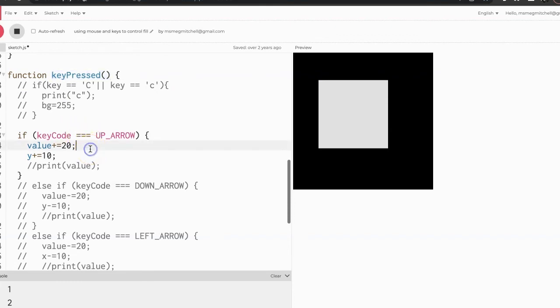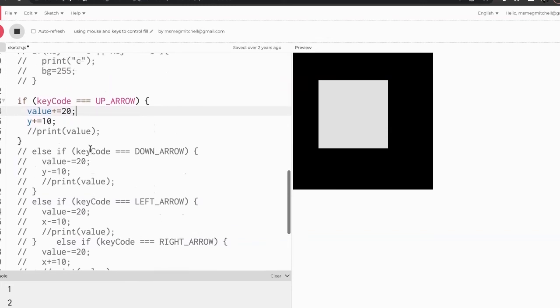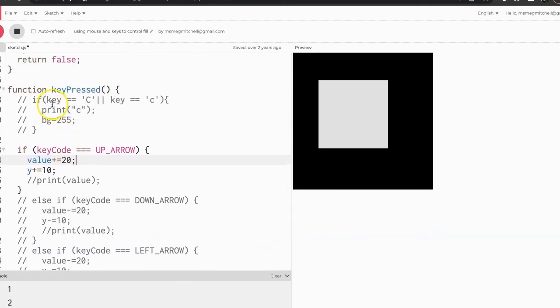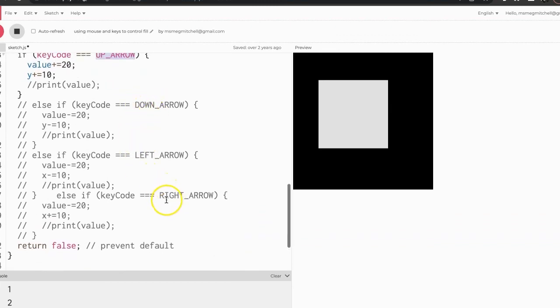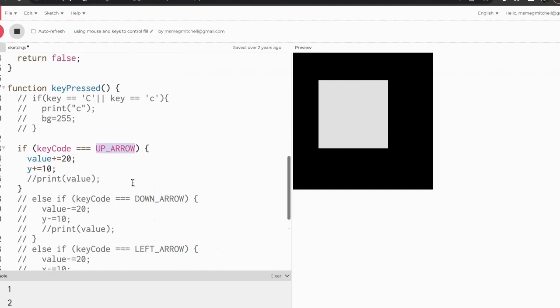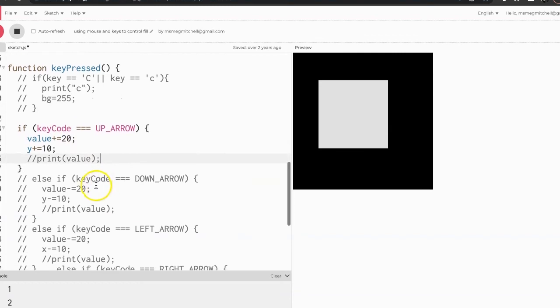Okay, so it looks like I've highlighted one key press for us to start with. Within the context of this function, you can test for different keys. In this case, I'm using keyCode, which is a system variable, and I'm also using the code for the up arrow. And if you see down here, I've gone ahead and coded the up, down, left, right arrows. That's a pretty common convention in computing, and in gaming, to use those four keys to steer. So we can certainly just stick with what works.